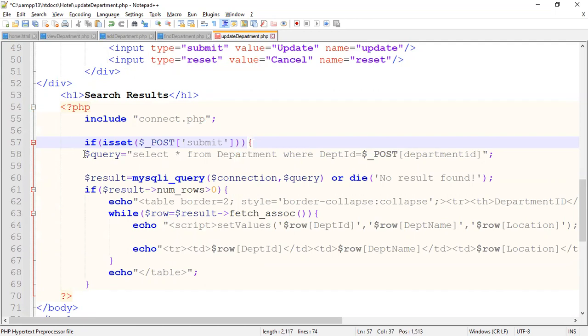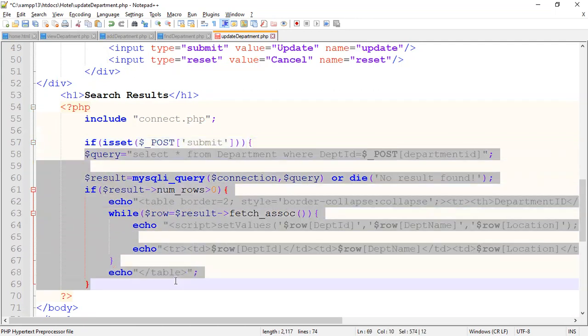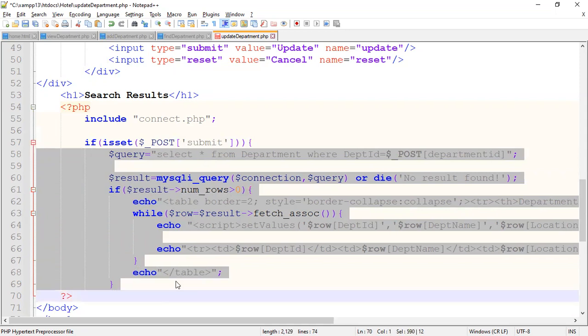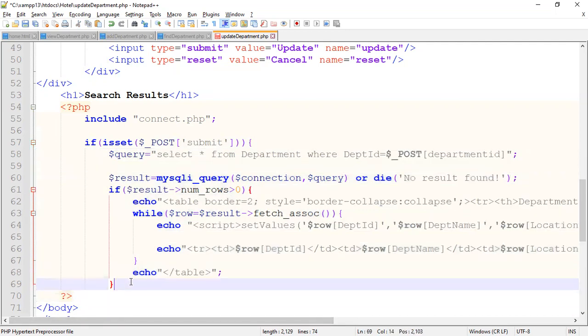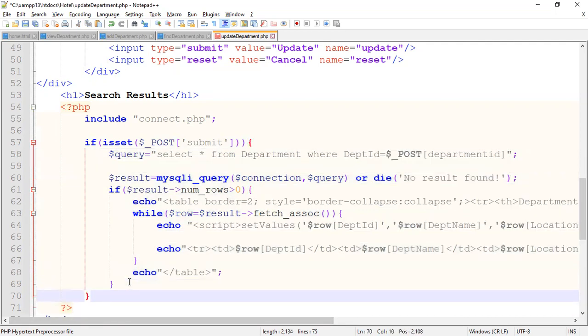So all of this will be carried out. We will do the query, execute the query, and print out the table. All right, so all of that should be done if the submit button is clicked.